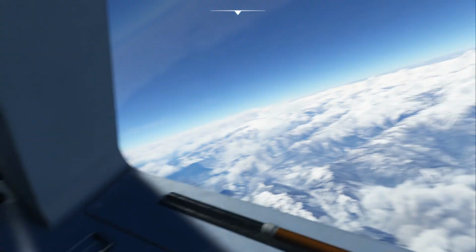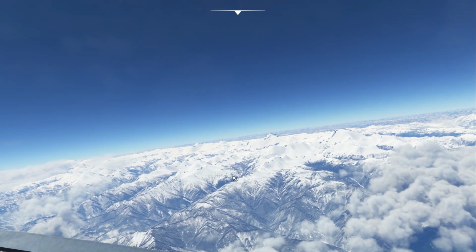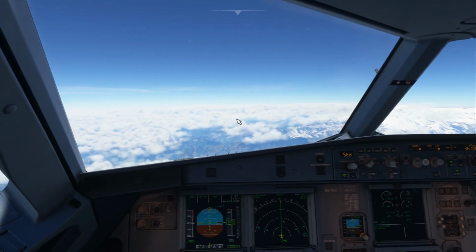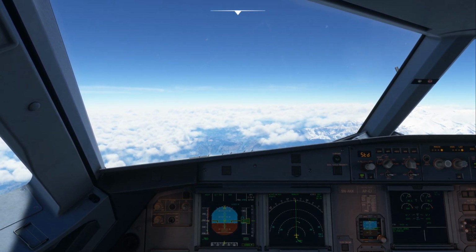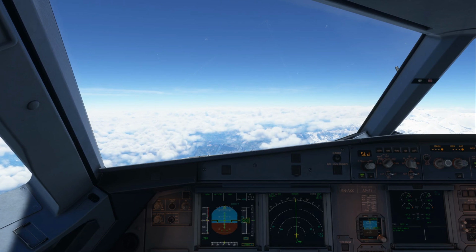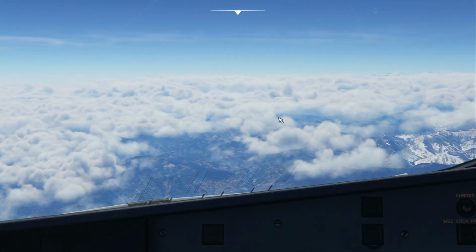There you go, you've got Everest and literally flying past Everest right now. That is Mount Everest right there from above. Fantastic. Love the scenery in this game. Covered in snow, of course, as it would be in real life too. It's not really ever not winter up there. So yeah, we're circling around there now. We're coming towards Kathmandu, so we're following basically the main valley of Nepal, so to speak, where all of the rivers are, and there's a main road that sort of goes down here. So it's sort of along there, basically.